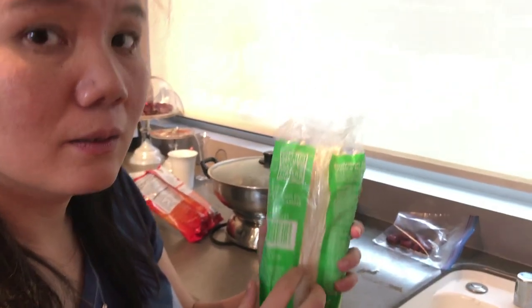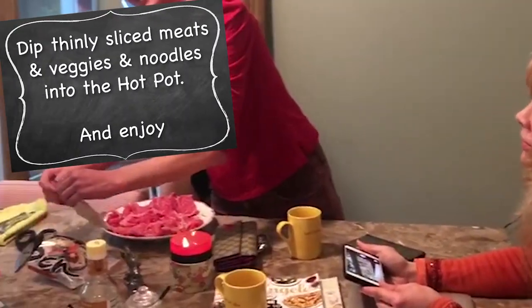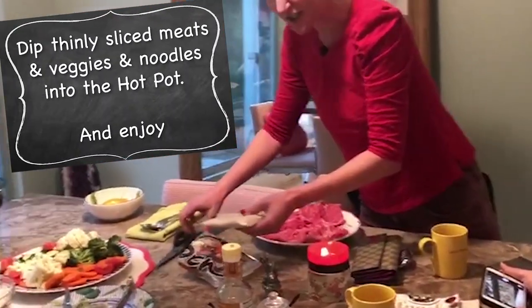Here we have some enoki mushrooms. Oh, it's a dipping thing. Yeah. Now we're all done.